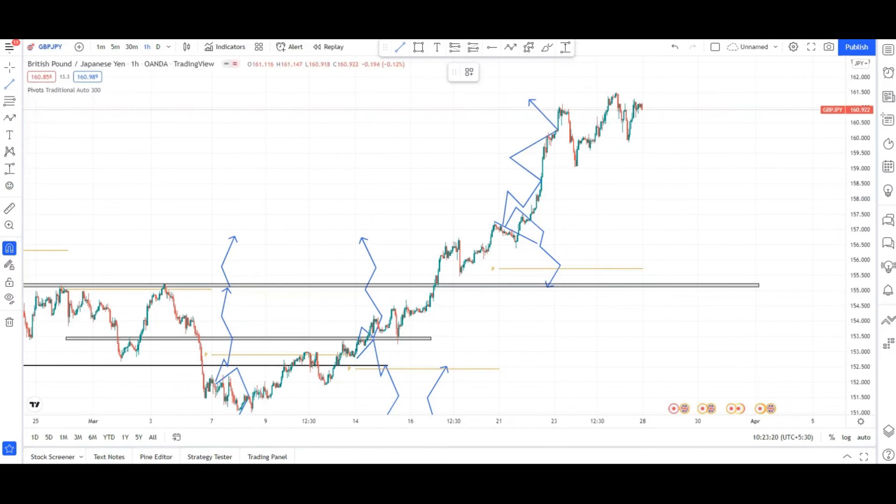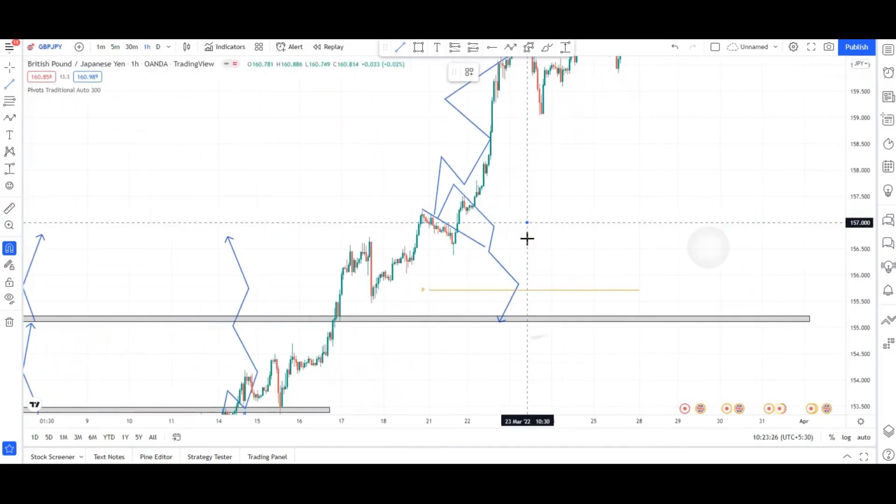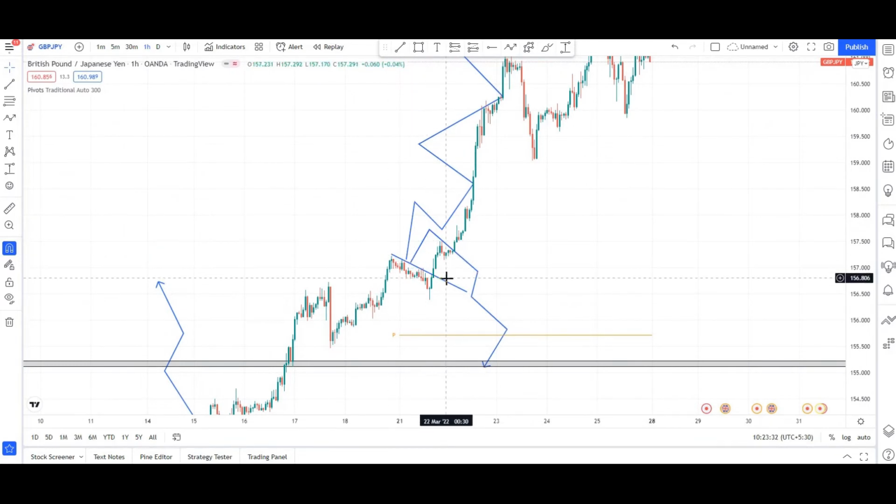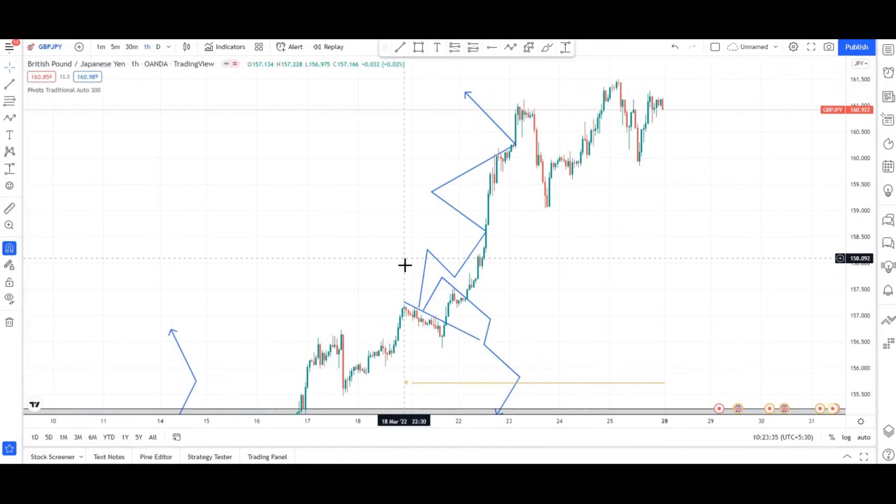Okay guys, we can see the next forex pair, British pound versus Japanese yen. You can see this is one of the major trend lines. I will just zoom it in. This is the major trend line, guys. After this breaks, you have to take your position. I told you if this breaks, you can see how nicely it took our first target. First target, second, third, fourth, we have achieved almost all targets in British pound versus Japanese yen. You have to study these types of analysis so that next time this type of chart behaves like this, you can recognize it and trade very confidently.